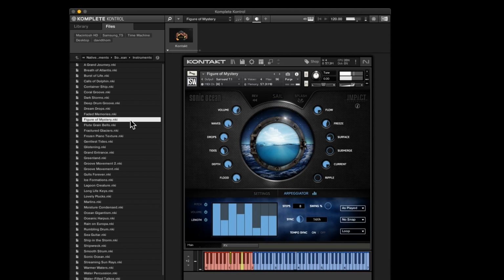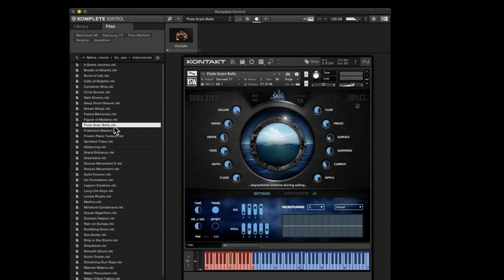So this is a bit better. You know what I mean? So this has already got the ARP on it. You can see there you've got length, volume and pitch all switched on. You've got flute grain bells. So we could always change the key switch.